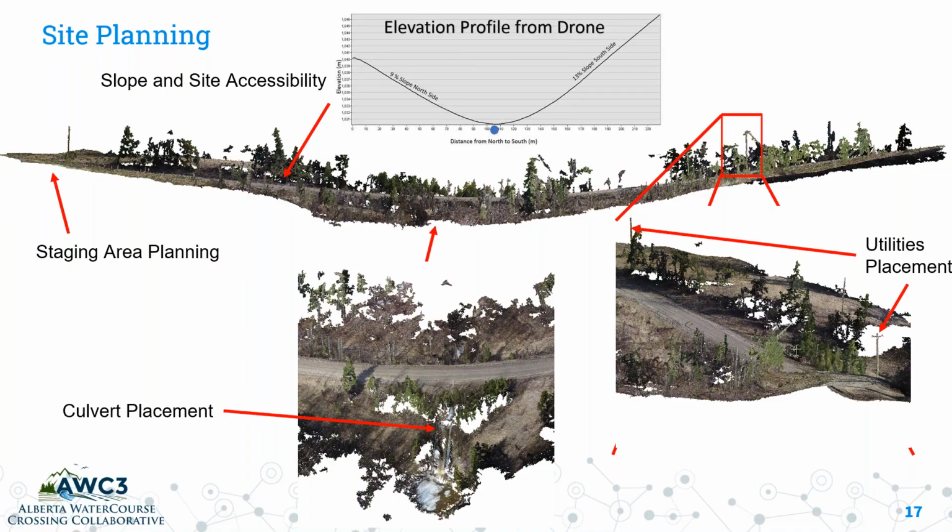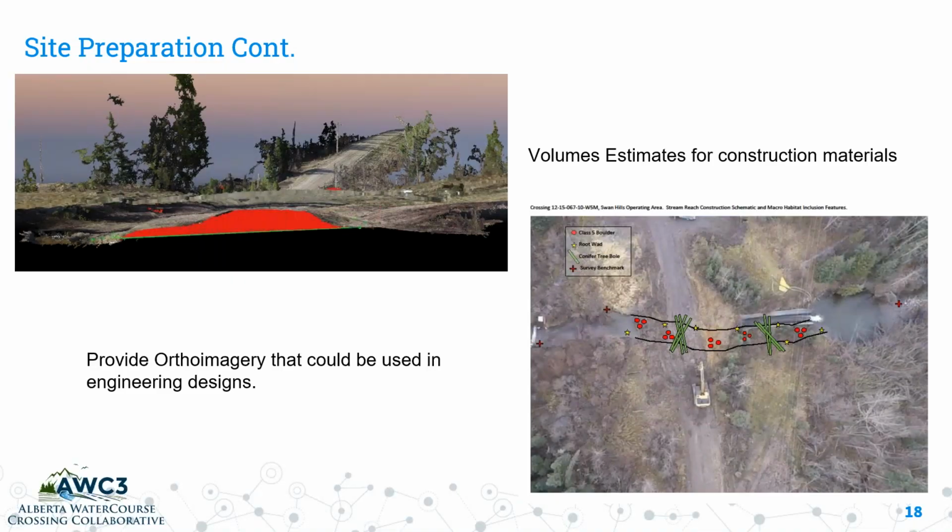And it's also really useful if you have an idea already of where your utilities lines might lie, that you could overlay that on top of this 2D or 3D imagery and have an idea, okay, this is another problem that we're going to encounter when we're using the utilities. Some other things that you could use the drone flight for, and the 3D imagery in particular, is getting volume estimates for construction.